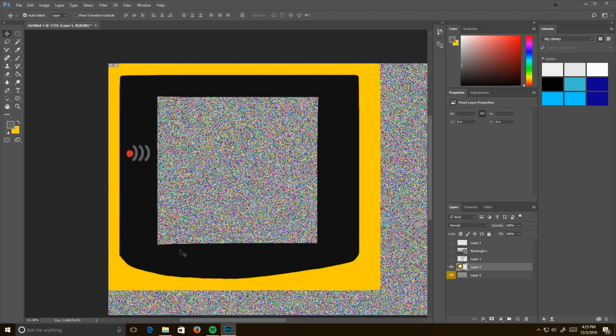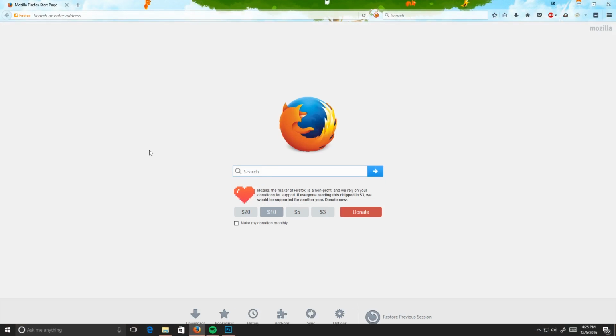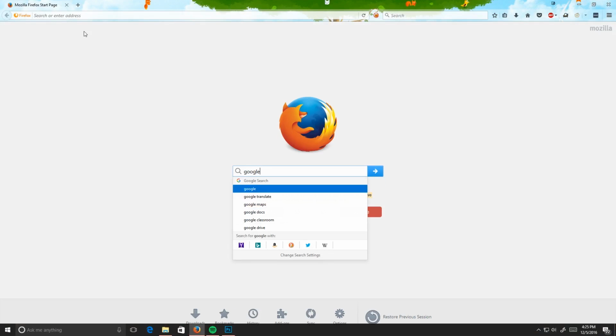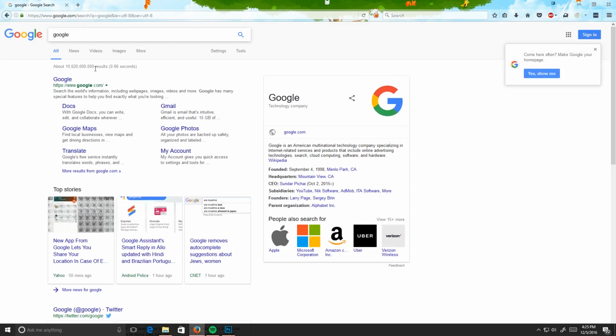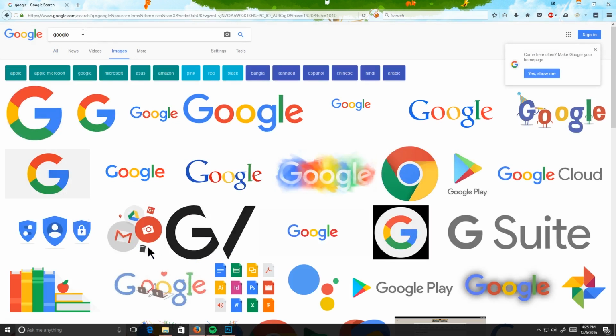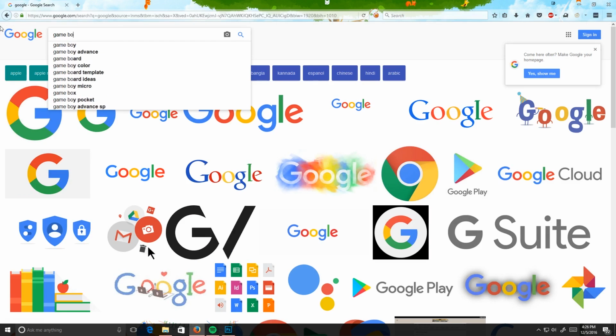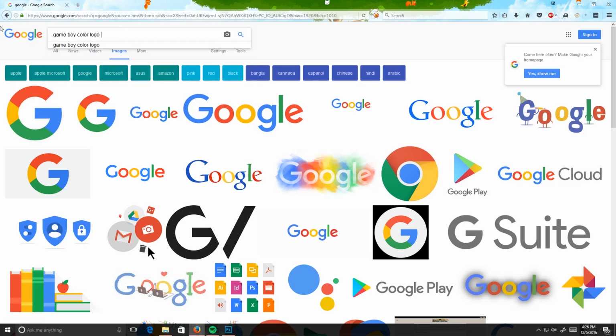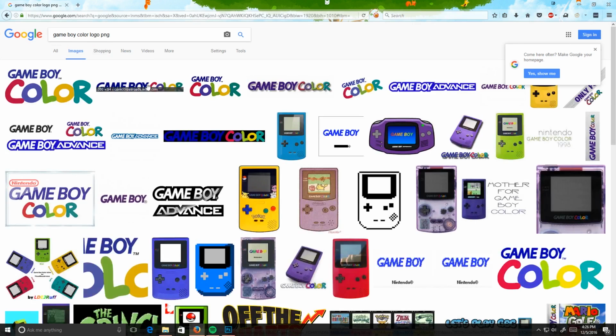At this point, I like to go to Google, go to images, and look up Game Boy Color. If you do something like the logo, and then type in PNG or transparent at the end, normally it comes out pretty well.